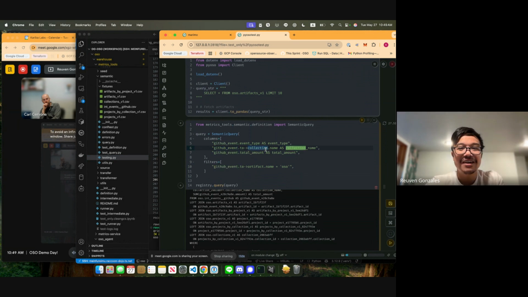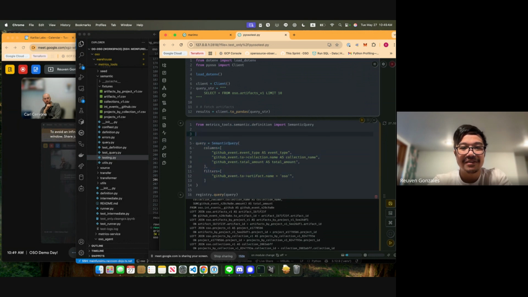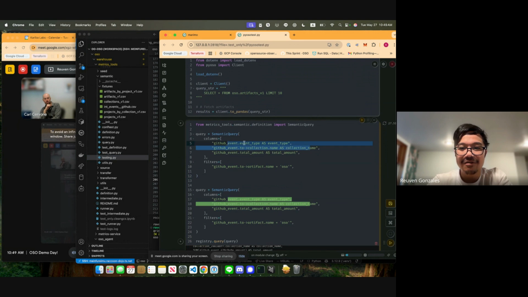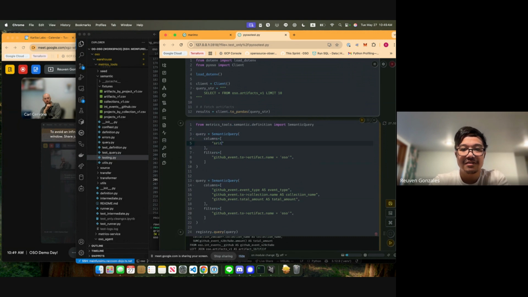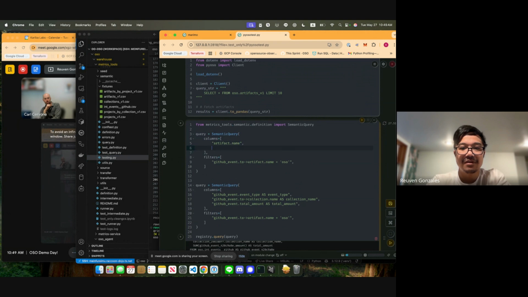collection, right? The reason I have to do it this way, and the reason I think Cube forces you to write a completely separate collection entity, is that it's fairly ambiguous. It is possible to do something like this. Hold on, let me copy this really quick. Let's say artifact.name and collection.name, because there's no ambiguous relationship here, right?